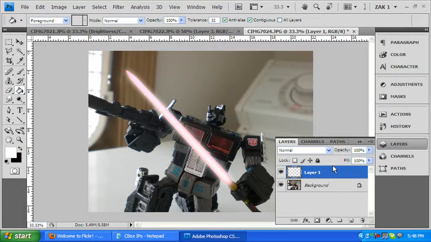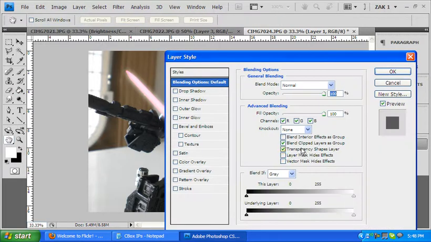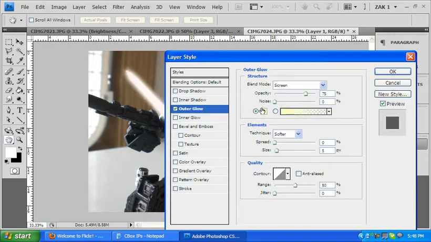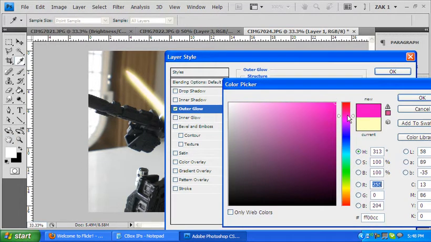You can't really automate the fuzzy because different objects at different sizes on screen, even the distance from the camera, is going to affect how big of a blur you want that to be. So it really all just comes down to your eyeball, your educated eye and what you want it to be. The beam saber is kind of a pinkish color.